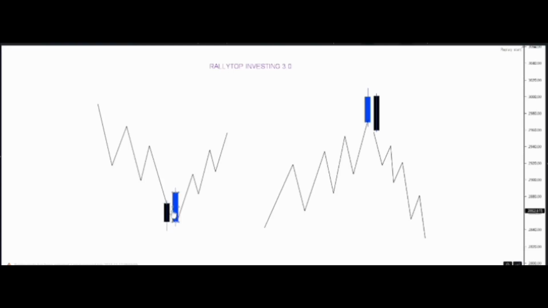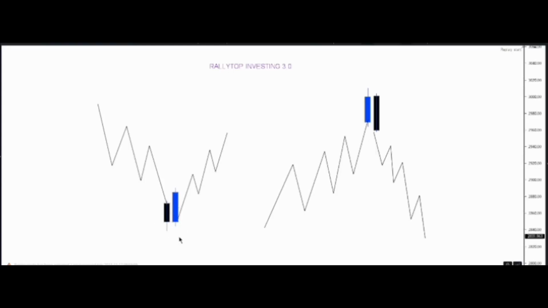Some people can call this an engulfing candle. It doesn't really matter. The name or the nomenclature does not matter. What matters is the psychology behind this two candle pattern. Okay? So once you find this two candle pattern, it has to be on the higher time frame first of all. You need to find this candle pattern on the higher time frame. Your higher time frame can be the 15M, can be the 1H, can be the 4H, can be the daily time frame, but it has to happen on the higher time frame.